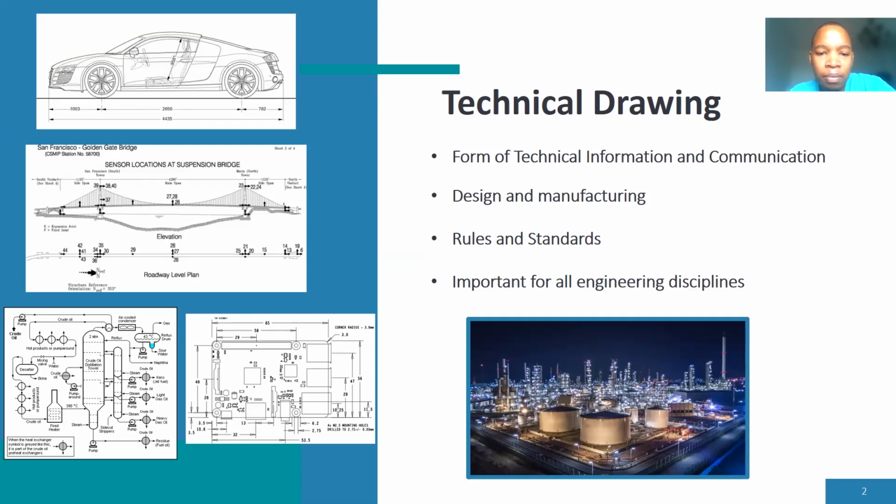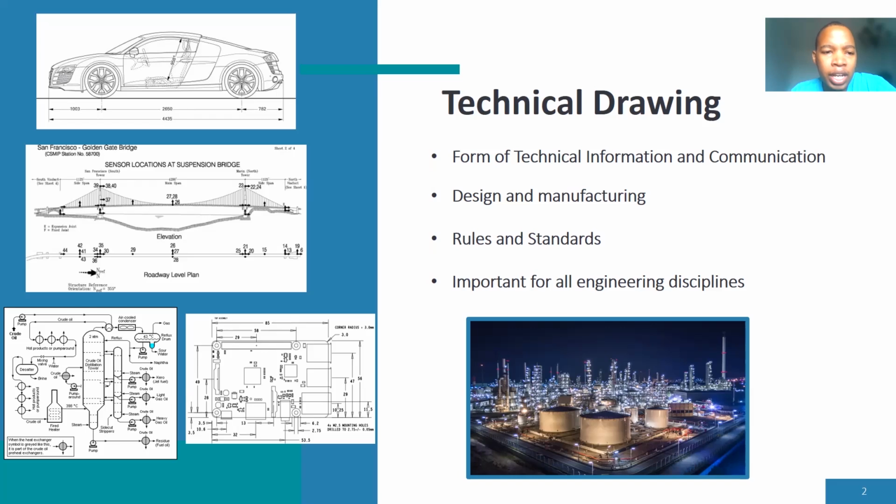Now, as an engineer, in all engineering fields, technical drawing is necessary. As you can see, mechanical engineers will be using their technical drawing skills to draw mechanical engineering-based solutions. Civil engineers will use their technical drawing skills to design bridges and other civil-based solutions. Chemical engineers will be using technical drawing skills to communicate chemical processes. And electrical and electronic engineers, as they will be working with and designing electronic systems, will be required to communicate these through technical drawing as well.